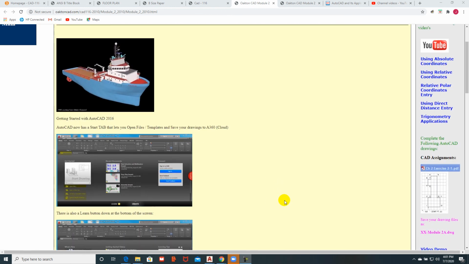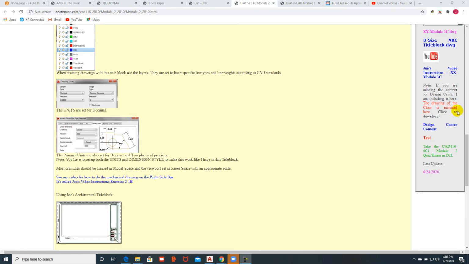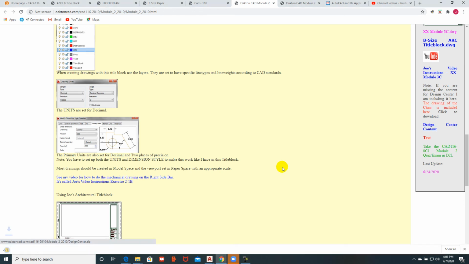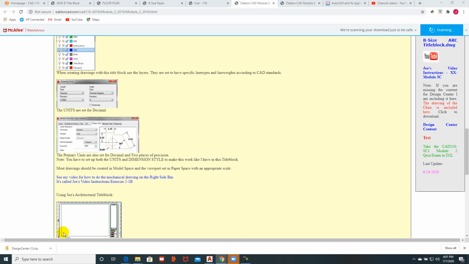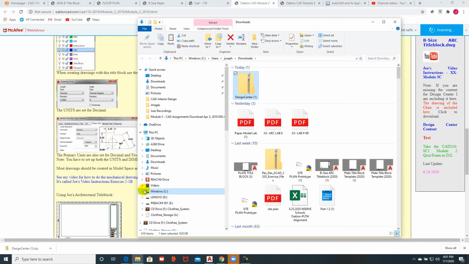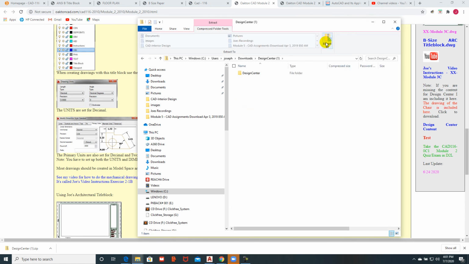In Module 2, down here is Design Center content, and AutoCAD has updated this. They've made it more online, but the old version I really like, because if you download this and then uncompress it, you have to uncompress it. It won't unzip the files for you.